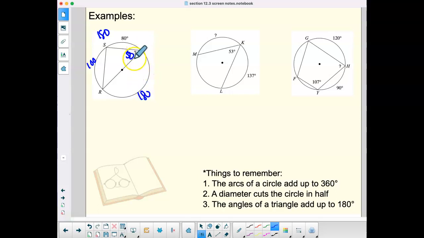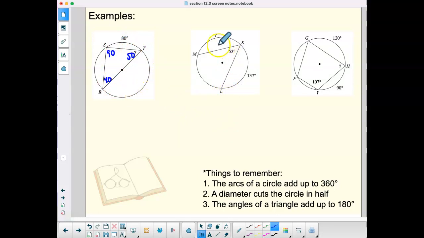Okay. Another way to look at this, if you wanted to look at it a different way, is that I give you this arc, because TS is 80, then we would divide that by 2, and angle R would be 40. And we know that angle S here inscribes the diameter, or the 180 degrees. So we know that that's 90. So you could do 180 minus 90 and minus 40. That would also give you 50. So that's two different ways that you can solve that one.